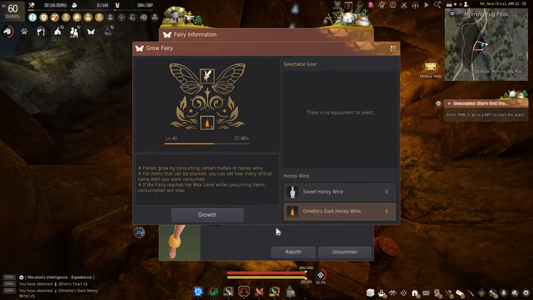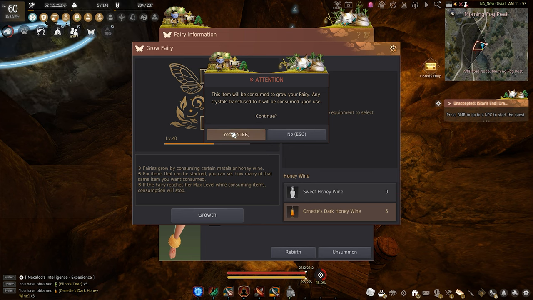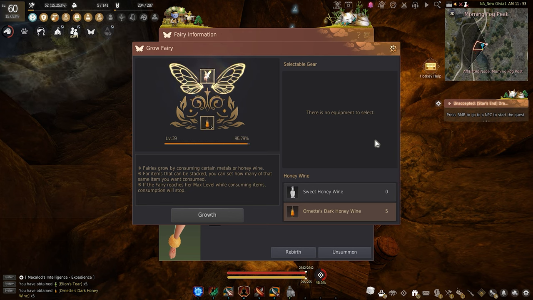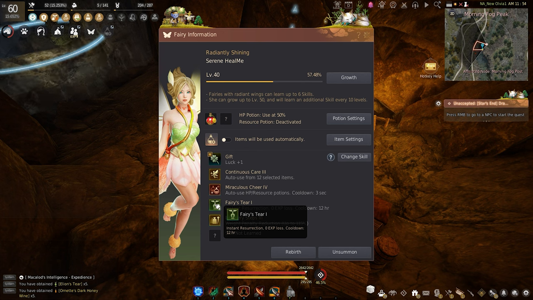Alright, so I got more of these from the login reward. So let's see what we get for our fourth skill. I really want the fairy tier revival thing or the light. That's what we're praying for. Fairies tier 1. Okay, even though that's not the greatest version of it, we will take that.